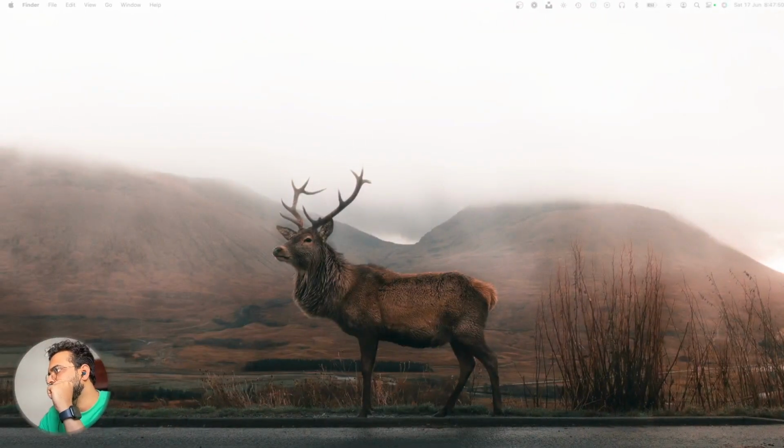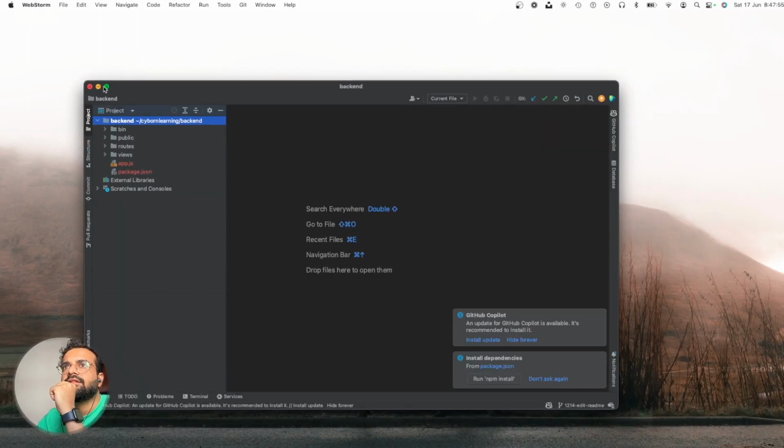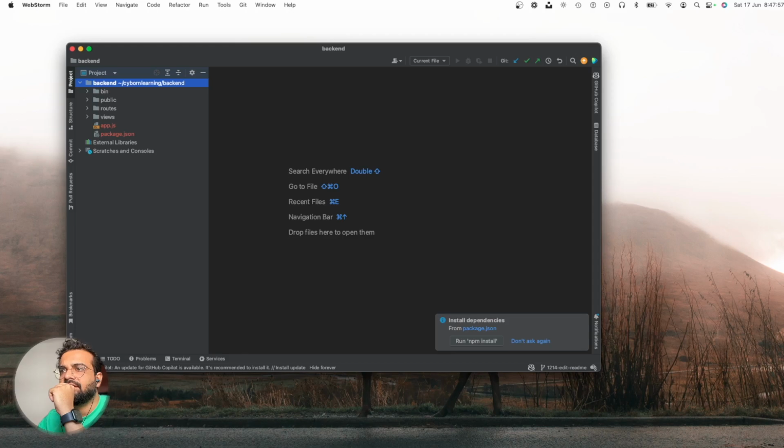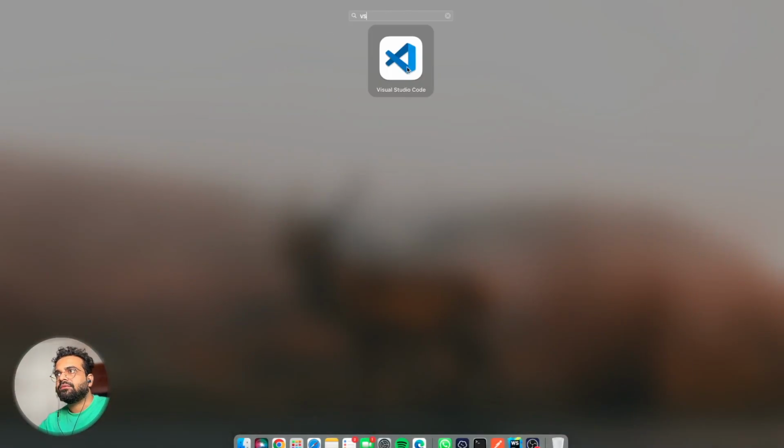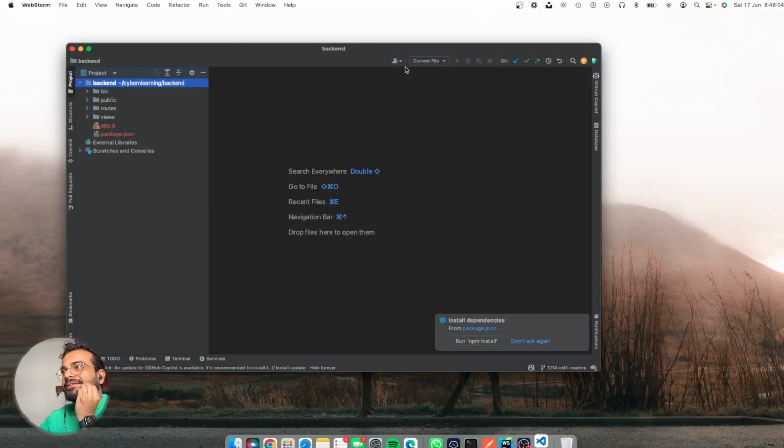Okay, so I have this application now. This is a similar structure to what you will get elsewhere. I'll make my life difficult. I'll try to open this on VS Code and see how it goes.